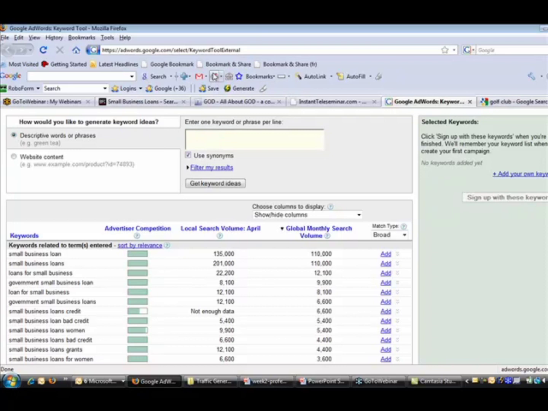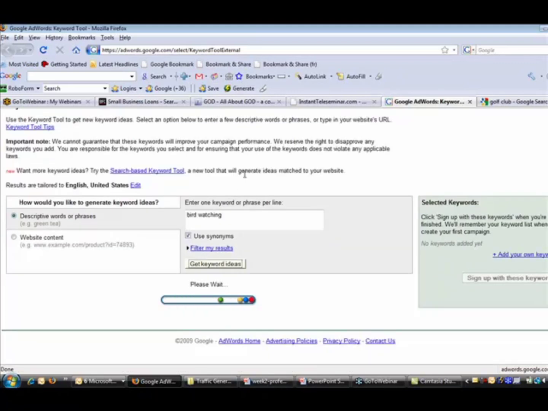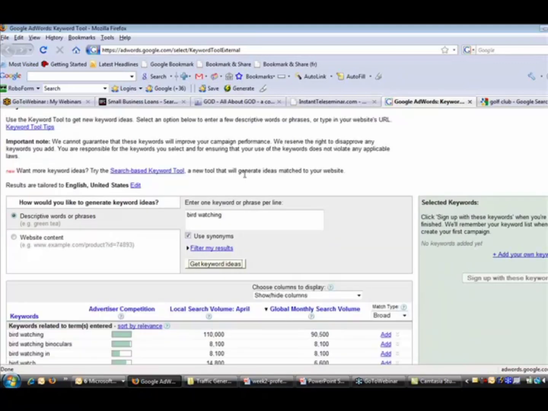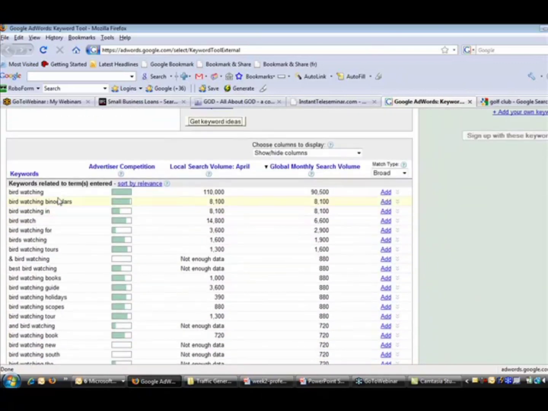So you might have a keyword like, let's say, weight loss. Or let's just say bird watching, for example. And so you type in bird watching as a niche. Well, here's the main keyword you're trying to go after. Maybe you have a site about bird watching binoculars, and it's all about bird watching binoculars as your main keyword phrase. But then you've also got on top of that additional content pages that you could write about, different pages you could add to your site that optimize these additional keyword phrases.